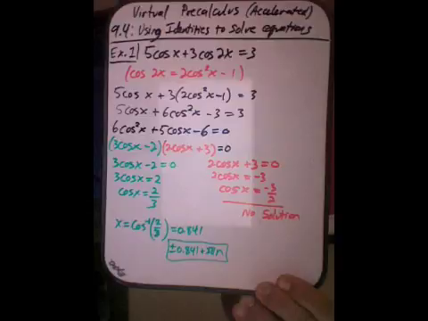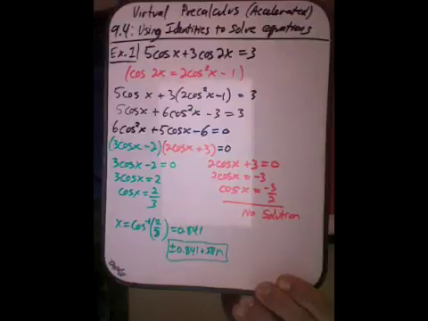Example 1, well, what we have here is cosine of x mixed with cosine of 2x. I think maybe the first and most important skill in this section is just trying to figure out which identity or identities to use. So look at that for a minute and think about what comes to mind. Of all the identities we've talked about, the addition and subtraction, the double and half angle identities, product to sum, etc., which one comes to mind? Right, well, it's got to be the double angle, right? There's a cosine x and there's a cosine 2x.